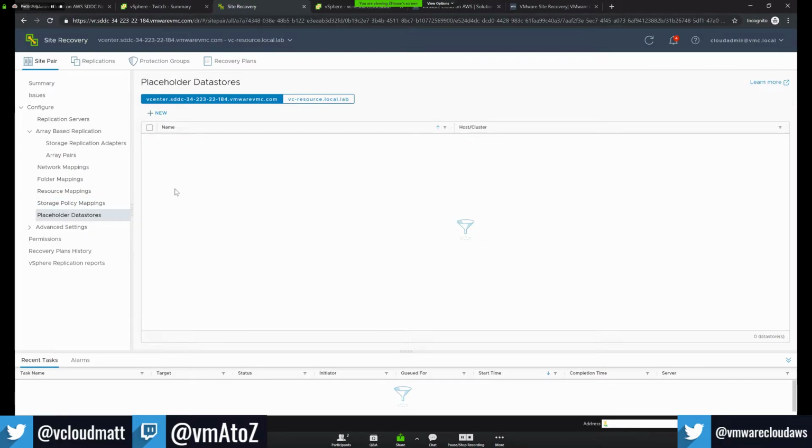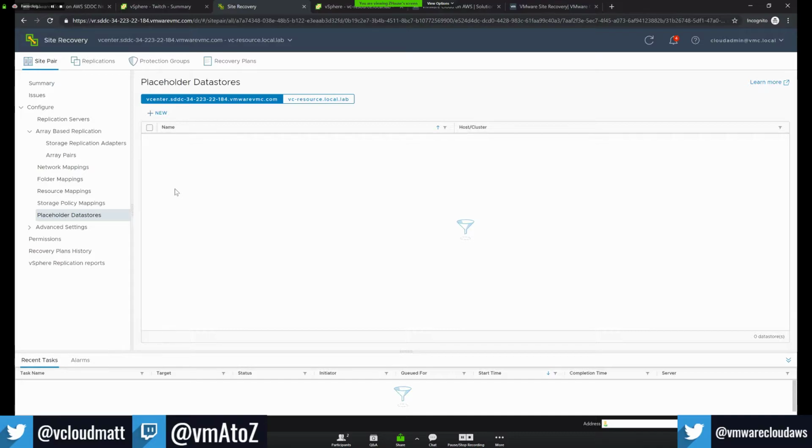Placeholder data stores. So again, if you're not familiar with site recovery, think of me holding up my right hand and my left hand here. On the left hand side, we'll have VMC, and on the right hand side, we'll have on-prem. Let's say we have an on-prem infrastructure and we want to protect on-prem and use VMC as the target. So our right hand would be called the protected site, and our left hand would be called the recovery site.